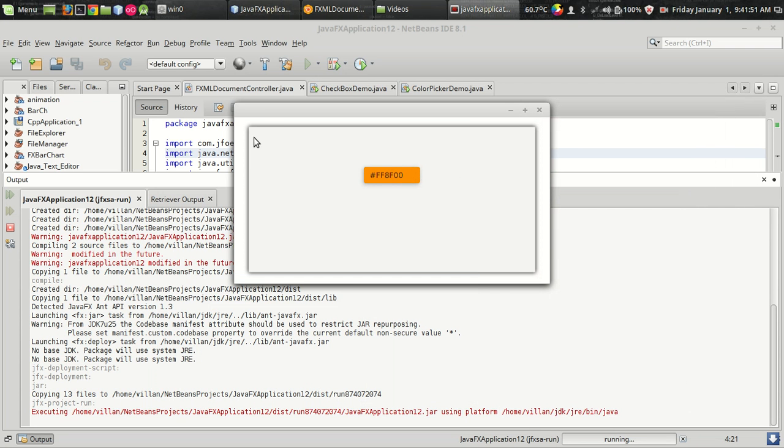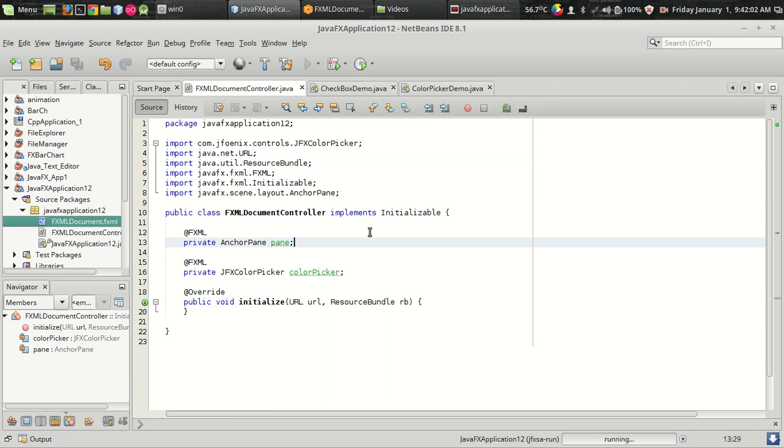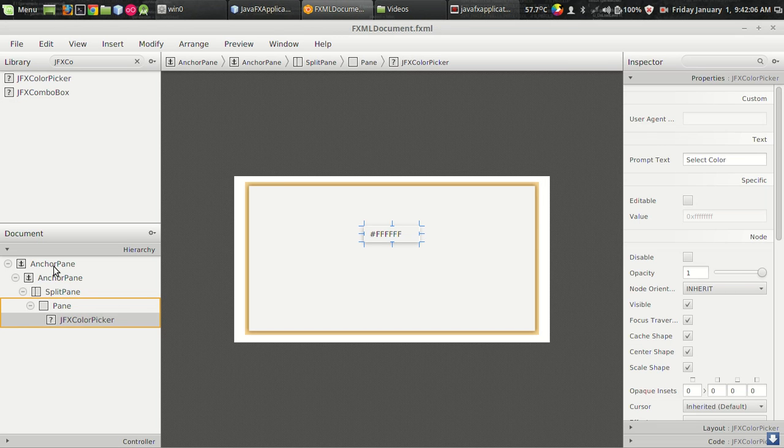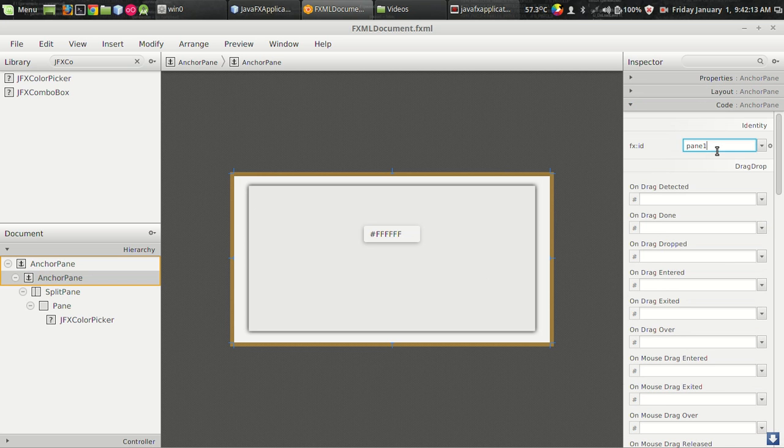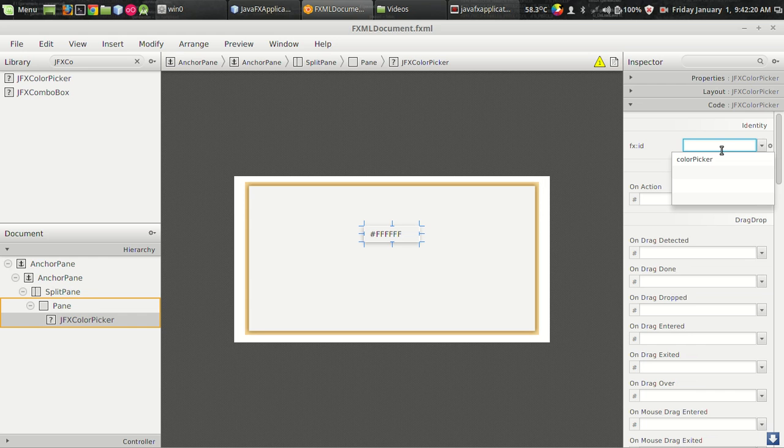So the next thing I have to do is color the base pane with the selected color. This can be done by the set background method, and this is the pane which I want to color, which is named pane 1. Let us set it as pane, and this is a color picker. So I have to give a variable name for the color picker. And one more thing I have to do is, when the color is selected by the user, we have to call a function, and let that function be change color. So when the user selects a color, this function change color will be called.